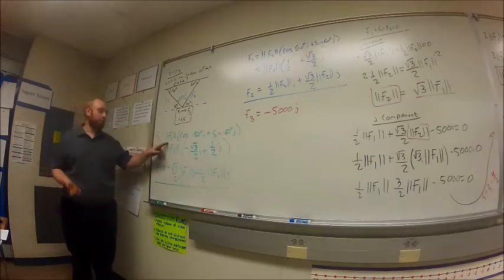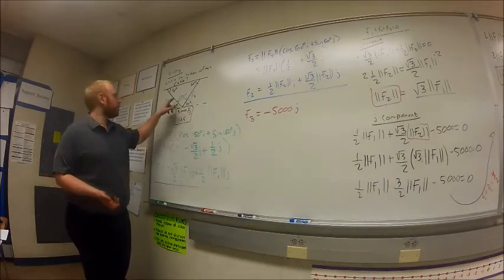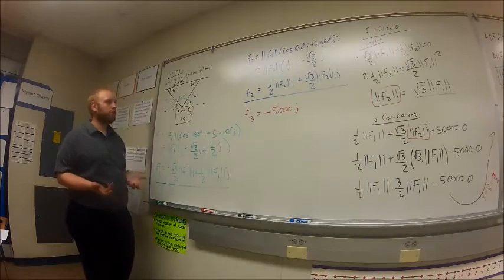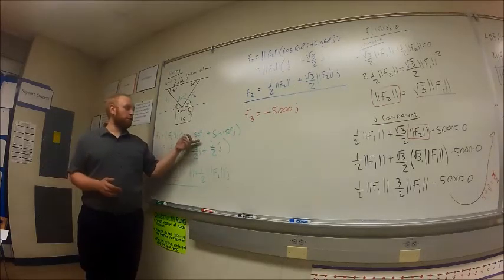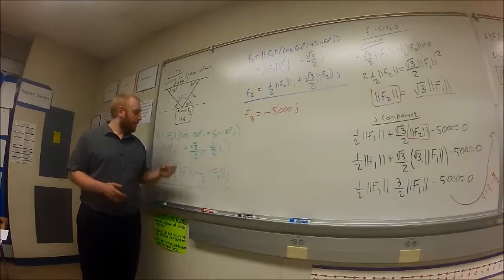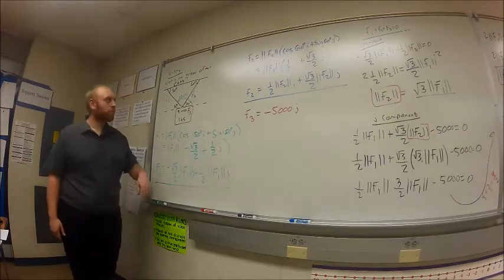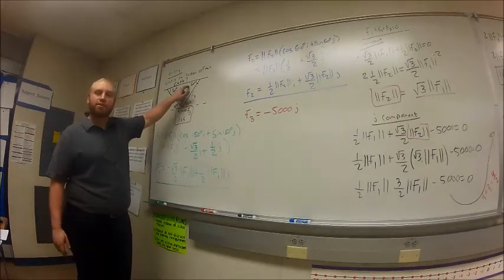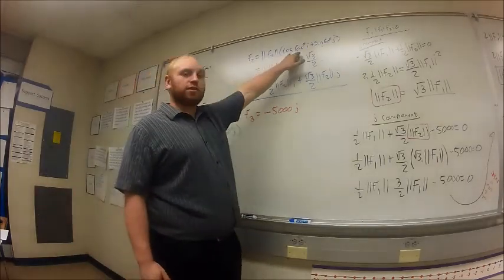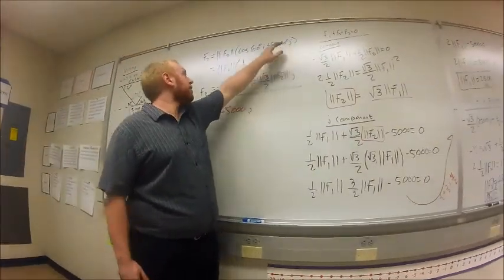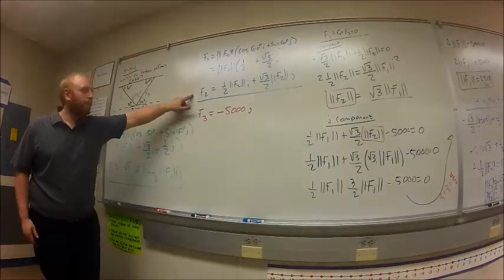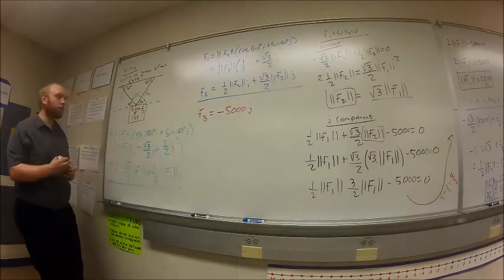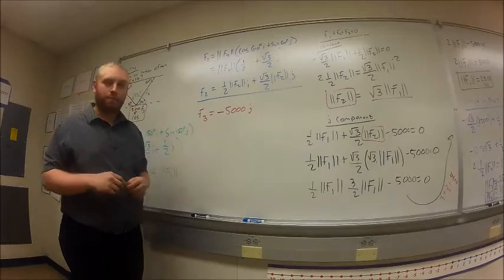Remember, it was the magnitude times the cosine of 150 degrees. Remember, that's the direction angle, 150 degrees, because that part's 30, and 150 plus 30 equals 180. So we get the cosine of 150 degrees i plus the sine of 150 degrees j. And it'll simplify to this down here. You should know your triangles. For force 2, we know that the direction has to be 60 degrees. So fill in the cosine of 60 degrees i plus the sine of 60 degrees j. Simplify and distribute, and you will get this down here. Now for force 3, remember, that's the force going straight down in the j direction. So it's negative 5,000 j.